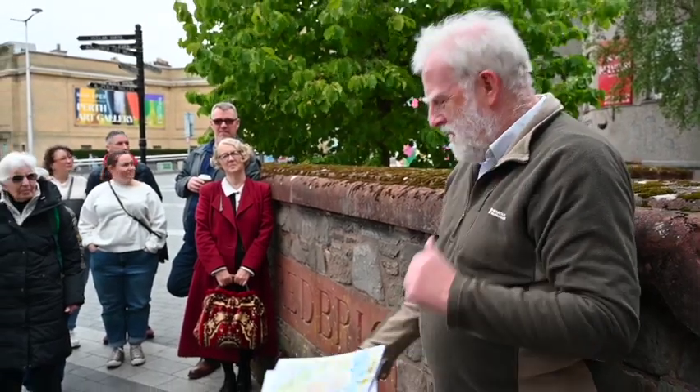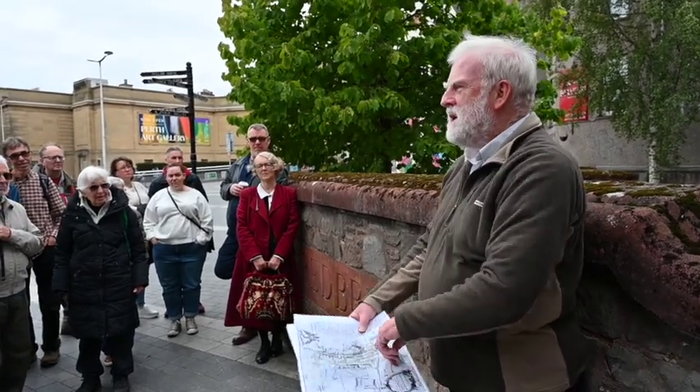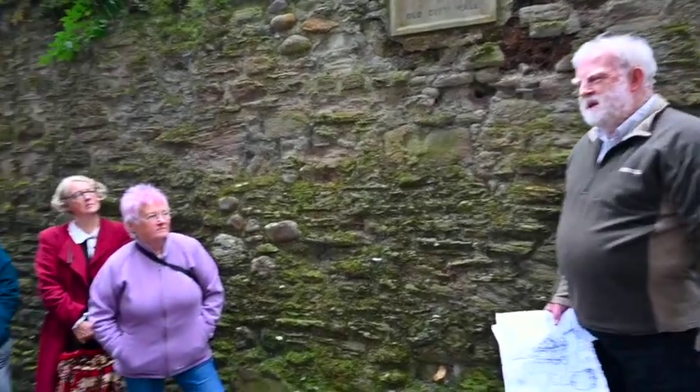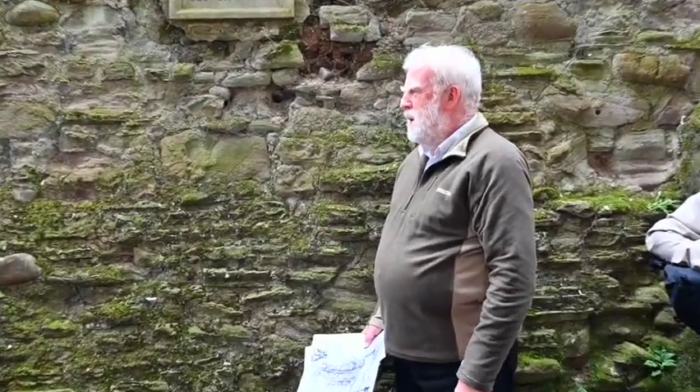The town walls, in terms of lost landmarks, ran inside the line of the lade. So the lade formed the wet ditch, with the town wall on the inside of it. The sign behind me says it's a portion of the old city wall, and it sort of is. I wouldn't like to say that this is the very wall upon which Robert the Bruce leaned his ladder during the Siege of Perth, though it might have been. It is quite old masonry with this green sandstone. Where all those heritage wheelie bins are at the corner there, we did an excavation about two metres deep and found the foundations of a much bigger, thicker wall below this, that might be the original defensive wall.